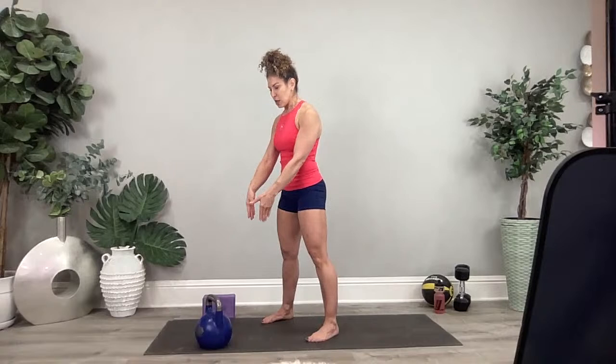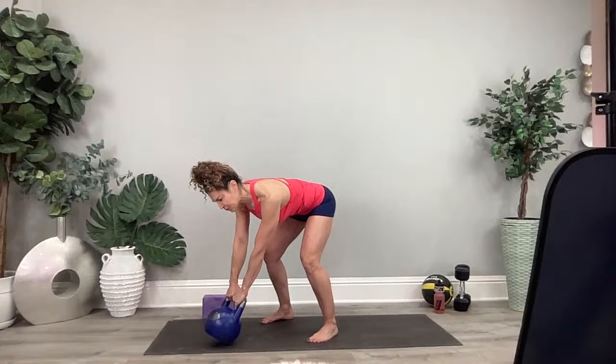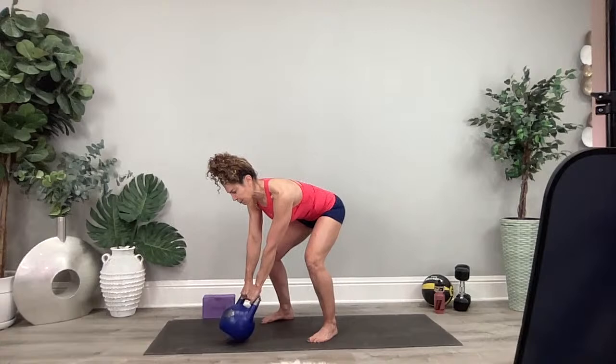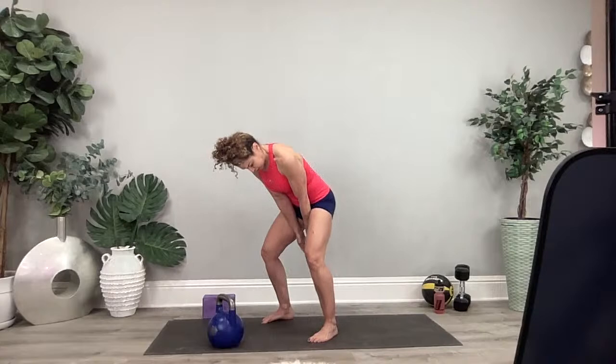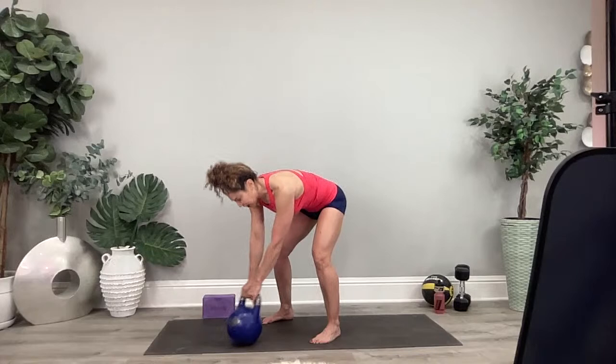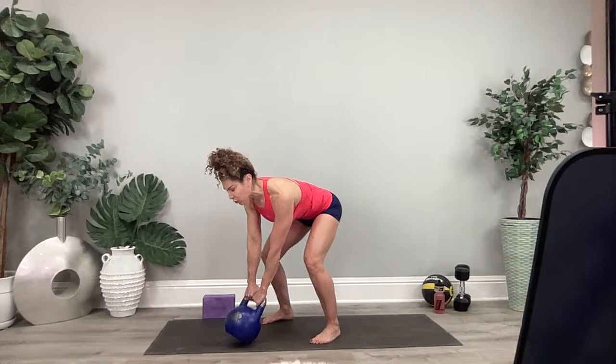Now, this dead swing, this back swing is very powerful using your lats, and the legs are not going to move. You're going to stay in this pitched over position. Pull, touch it down. So do this with me. Pull, touch it down. Pull, touch it down. So the wrists, the forearms are coming right to your crotch right here. What you don't want to do is this. Okay? You don't want to be gentle with it. At the initiation of the movement, you want to drive it from the floor like a rocket.